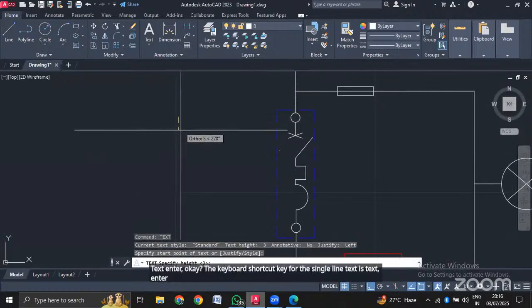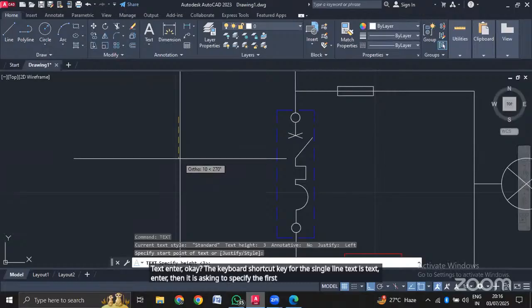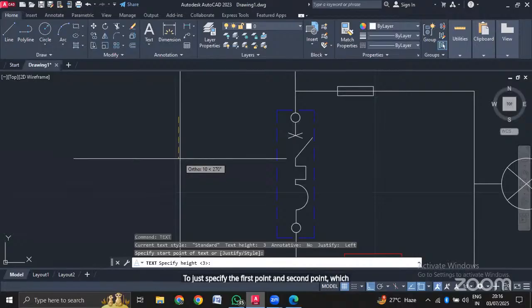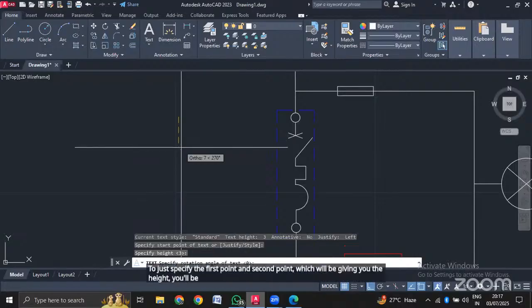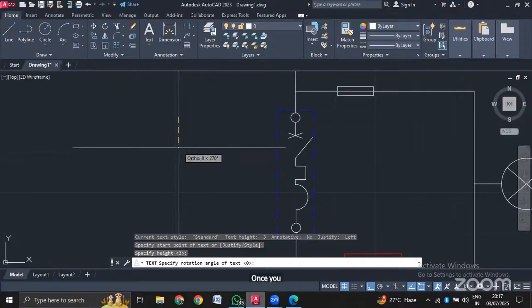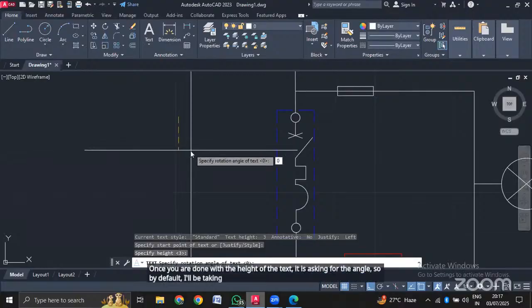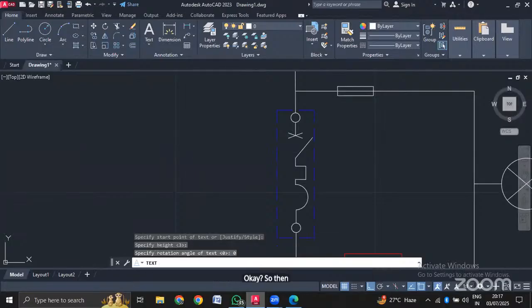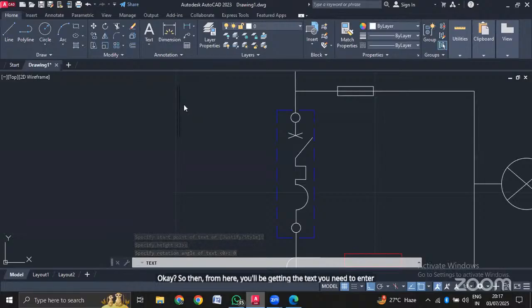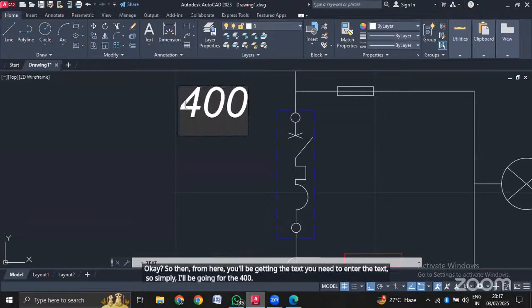Then it asks you to specify the first point and the second point, which gives the height of the text. Once you are done with the height, it asks for the angle. By default, I'll take the 0 angle so that I get a proper straight-line text. Then you enter the text. So I'll go for 400 amperes.